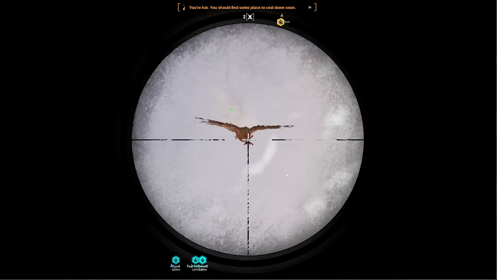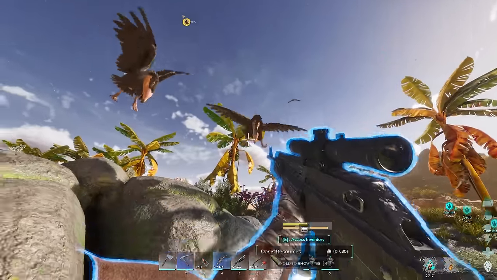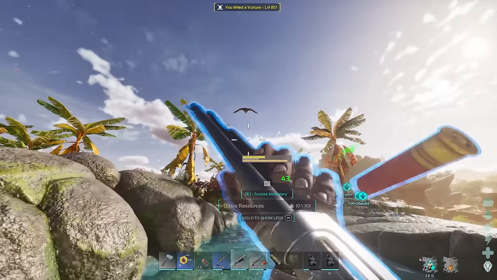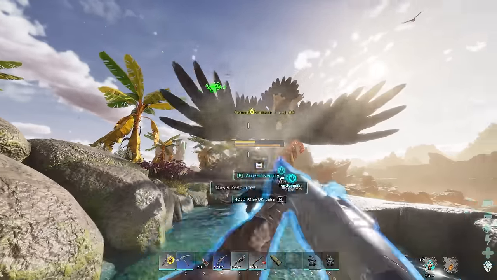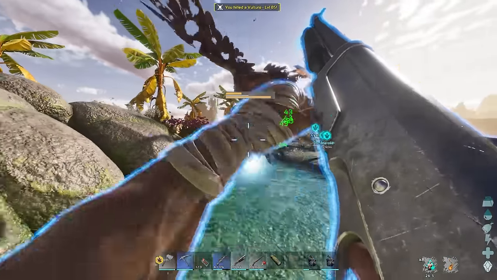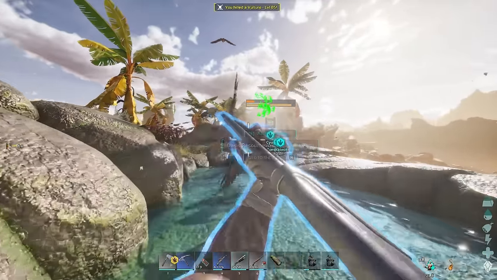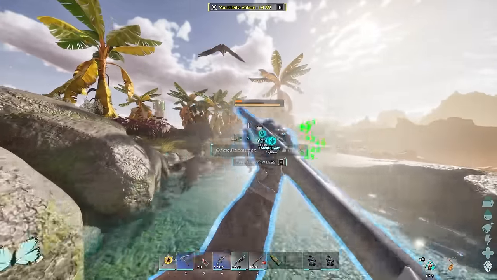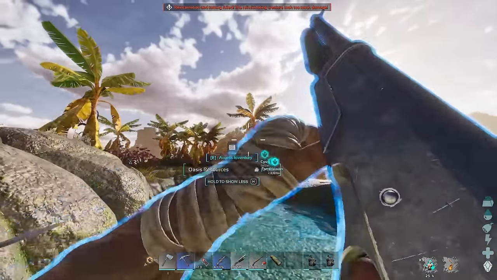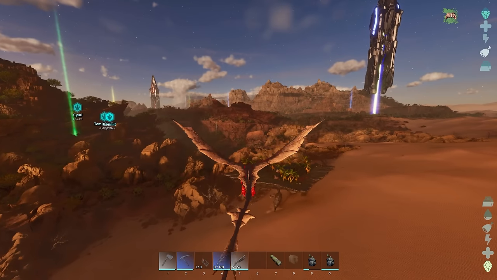Maybe an extended mag would have been smart for this. Let's just reload this preemptively. There we go. No, no, no. HP's low. HP's low. Come on, come on, come on. Oh, this is gonna be hard, man. Alright, back at it again.